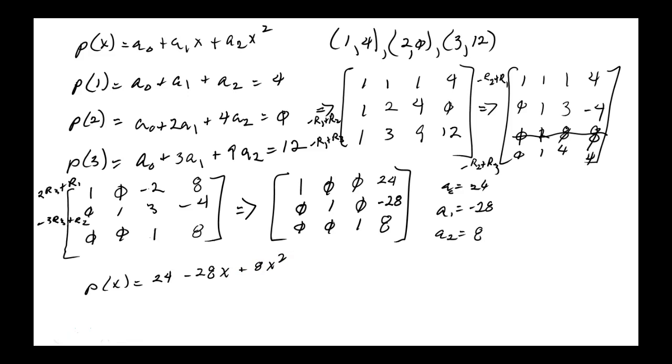Now, all you have to do to check this is plug in for x. Plug in a 1, and you get 24, oh, yeah, okay. 24 minus 28 is minus 4 plus 8, be plus 4, and sure enough, your y is plus 4. Plug in a 2, and you get 24 minus 56, that would be a 32, plus 32, which is 4 times 8, is 0.